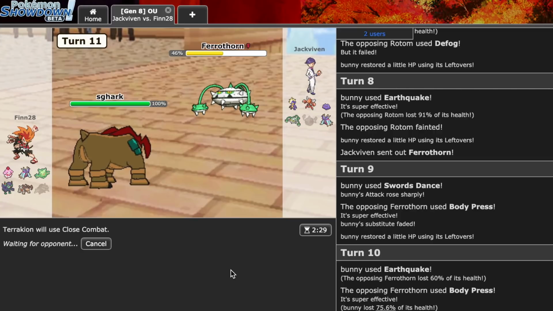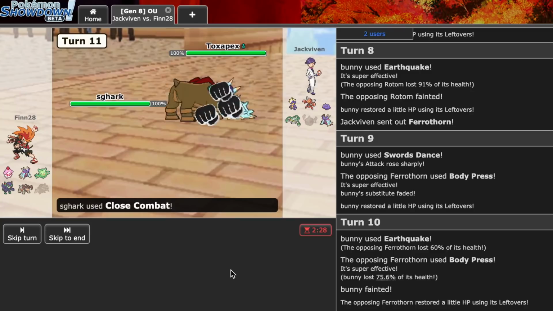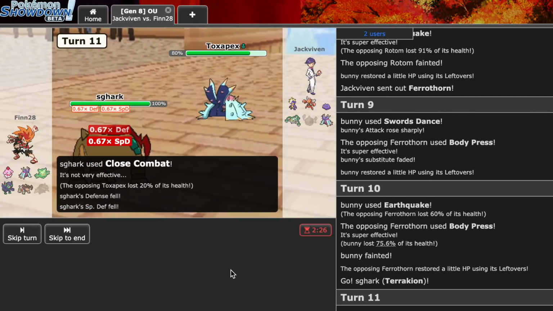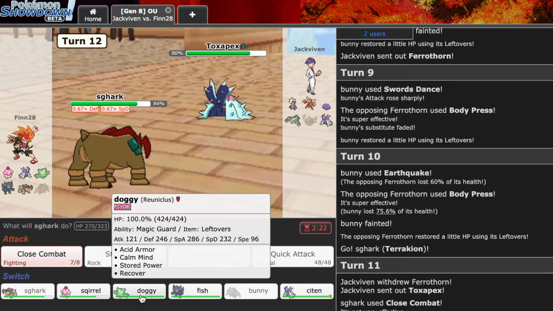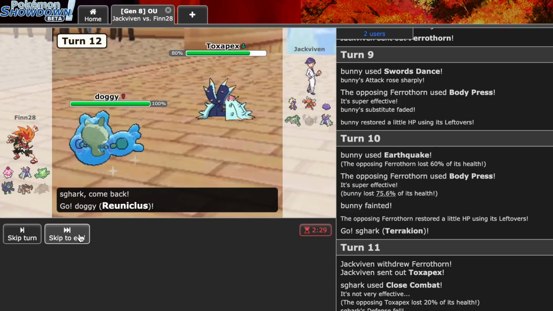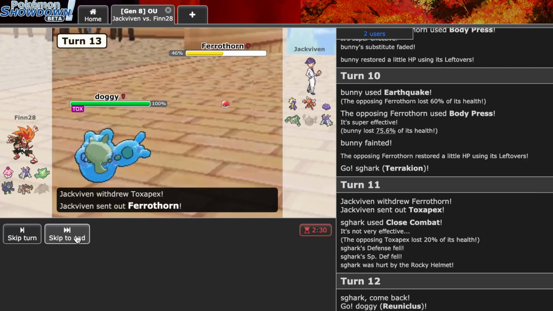Nothing on his team really wants to switch in on a Terrakion. That'll probably do like 30, 20. Okay, that's a defensive Pex. Yeah, Rocky Helmet Pex. Okay. This is something Reuniclus can switch in on. We are not paralyzed now. I like that.